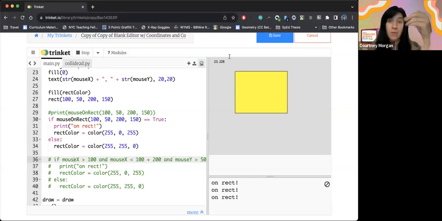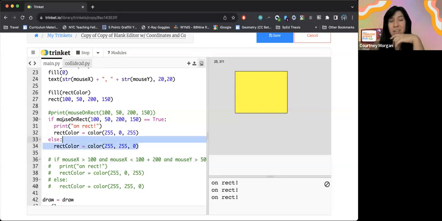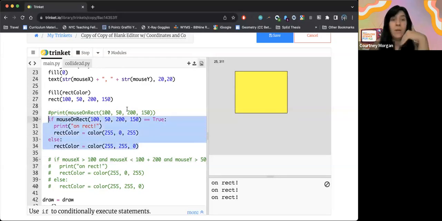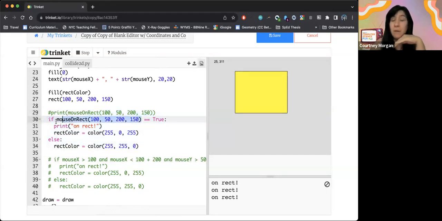And the added bonus now is if you imagine I had several other rectangles on the page, I could write a conditional like this for every single one that just utilizes this mouse on rect function instead of having to write all of this every single time, which is pretty cool and pretty powerful and a very strong argument for why we should always be using functions.